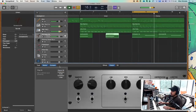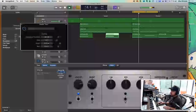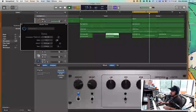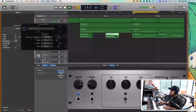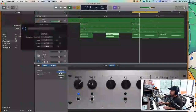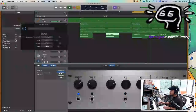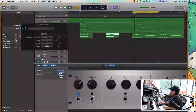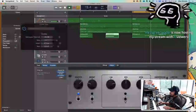I'm going to put one of the compressors on and see what we can do with the overall shape of the track. That already is sounding pretty good, actually, just turning it on. Oh, cool. Oh, I see. This window over here is a combination of these effects that are on the left. This window on the right is to make life easier for you.